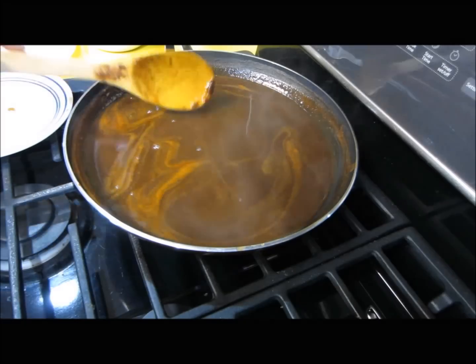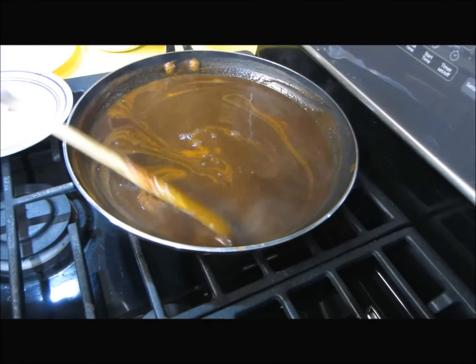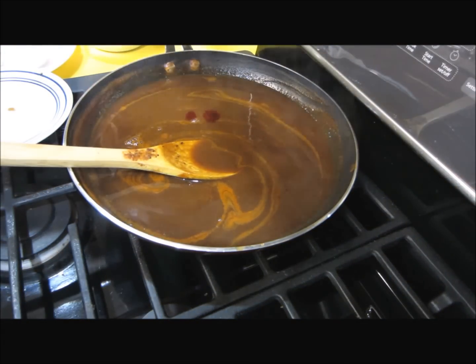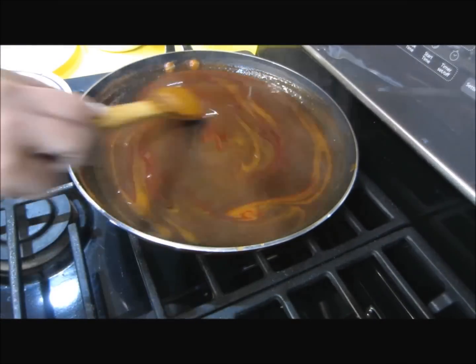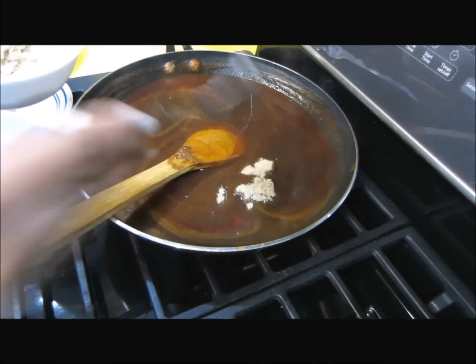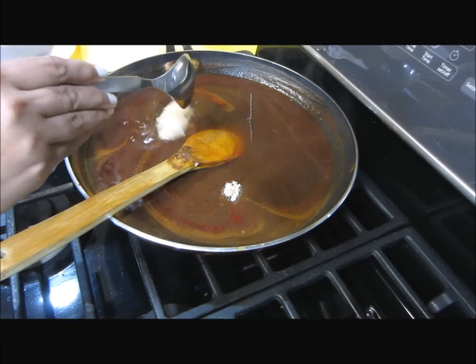Another 10 minutes and look at the consistency, getting pretty thick. Now is the time to add the sugar and the color. The food color, as I said, is optional. 4 drops I have added, should be good. I'll also add around 5 tablespoons of sugar. I'll adjust the sugar and the salt later when the chutney is ready.